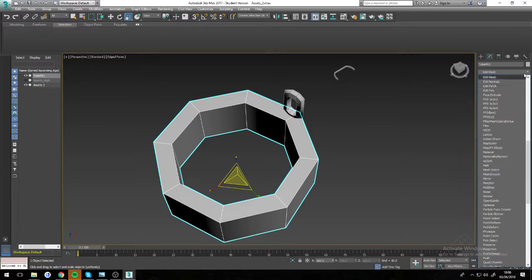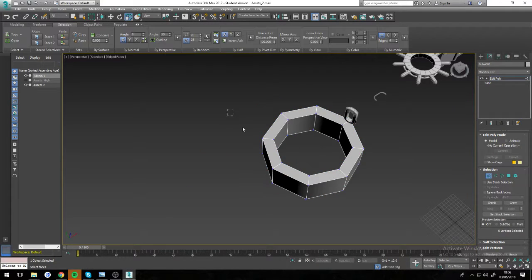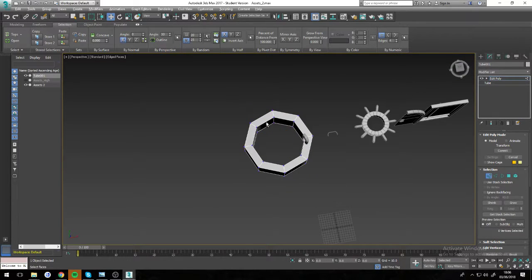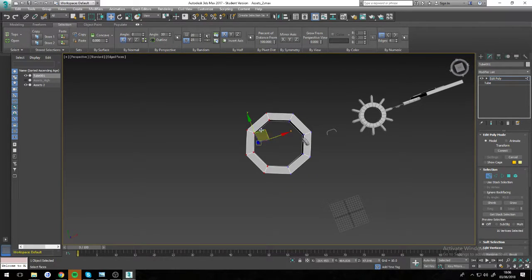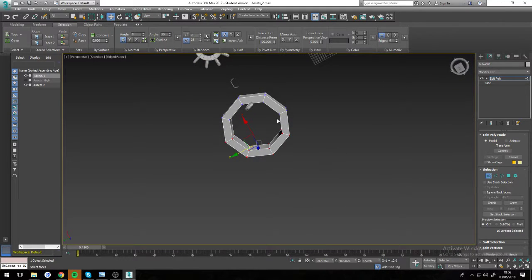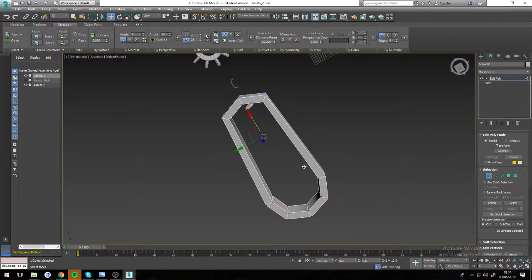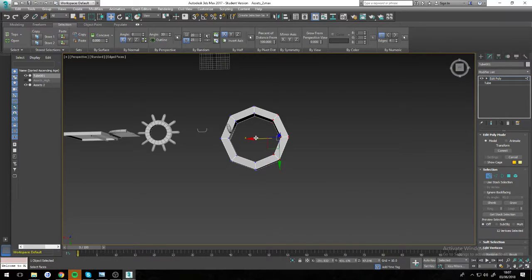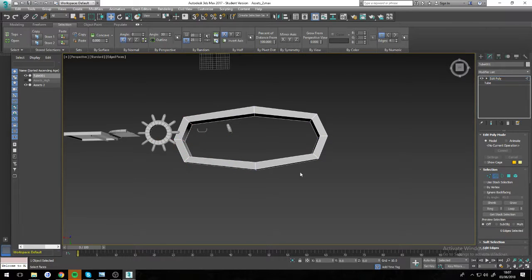I then added an edit poly on top and selected these. I didn't actually select the middle, I just went like that, and like that. I then deleted these faces like that.